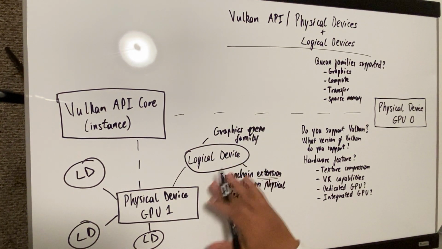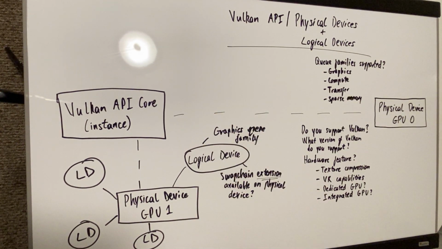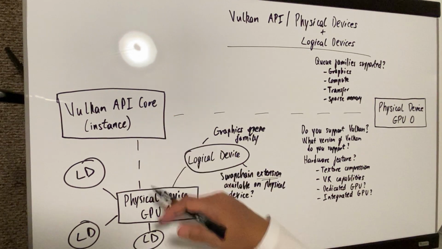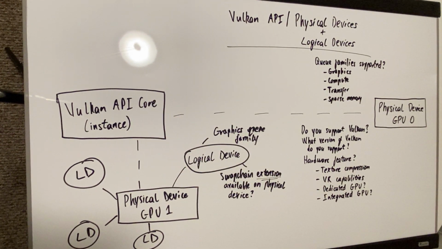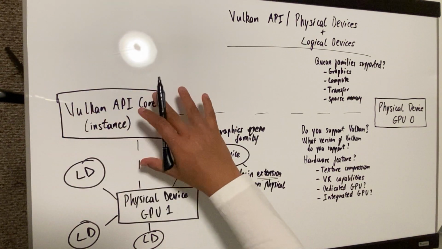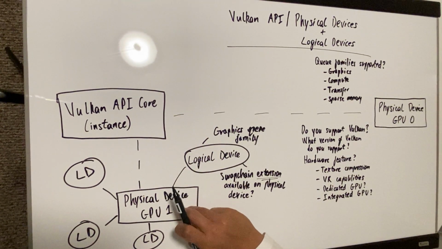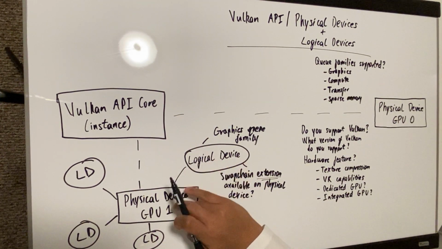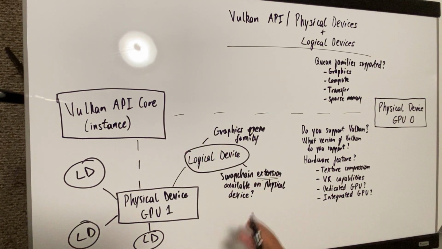Okay, so the physical device is kind of going to be an interface between the application and the logical device, and the logical device is going to be an interface between the application and the physical device. All right, just a couple things. The logical device doesn't interact directly with the instance. Remember, we said this is like the Vulkan API core, and the Vulkan API core works with the physical device, but by way of the logical device. But just understand that the logical device and the instance are separate and apart.